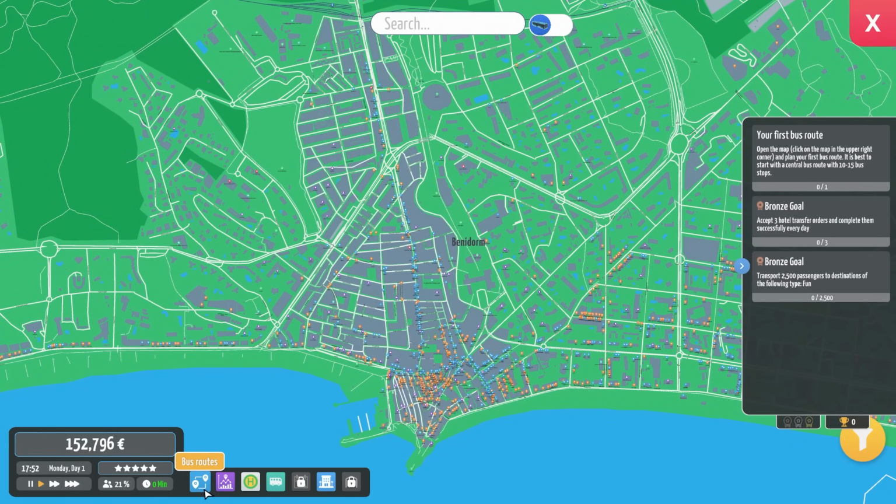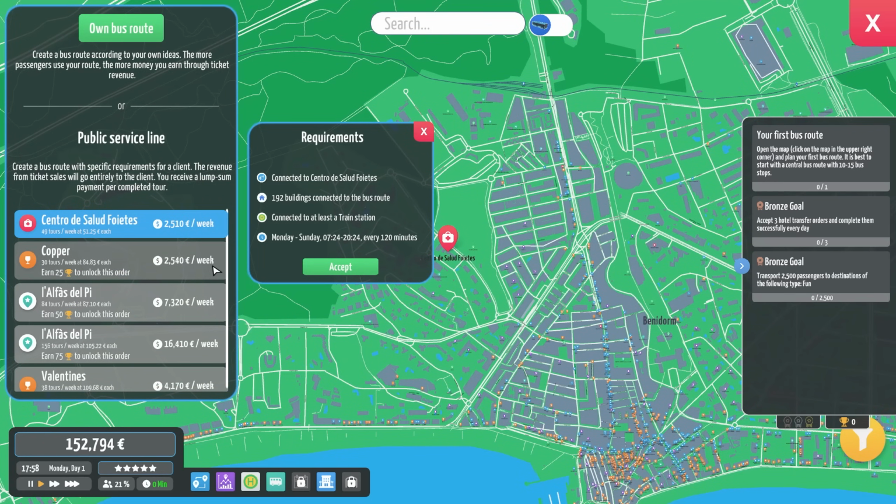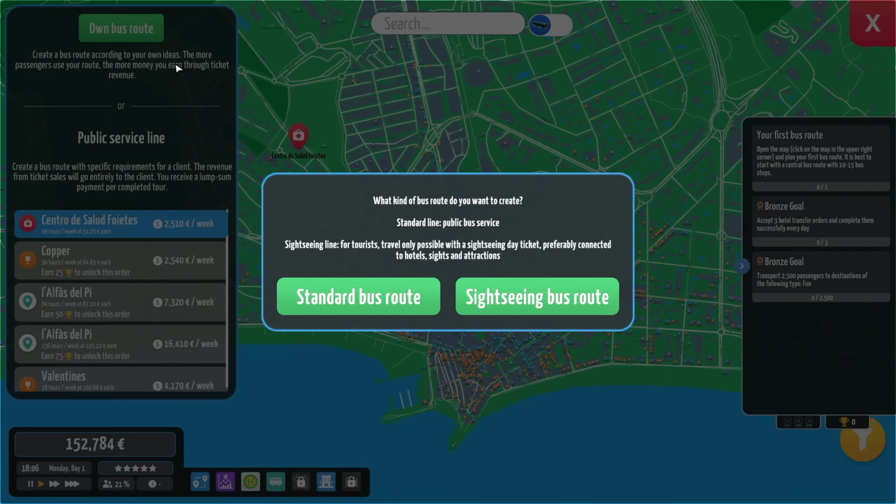So our first route, bus route, new route. And we have the ability to either fulfill a public service line, which is Centro de Salud Fortes, which is just over here. And they want to connect to at least one train station, which is not too bad. Or I could pretty much just create my own route to begin with. Now, the public service line is guaranteed 2,500 big ones a week, no matter what we do. Or I could risk it for the biscuit, create my own route, and just see what happens. Let's create our own route.